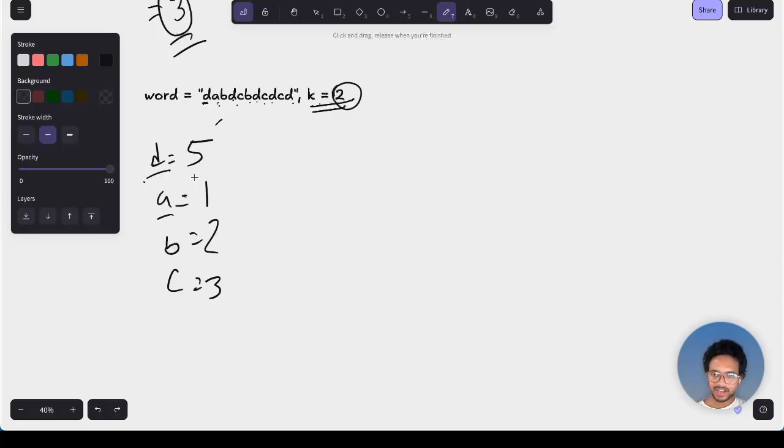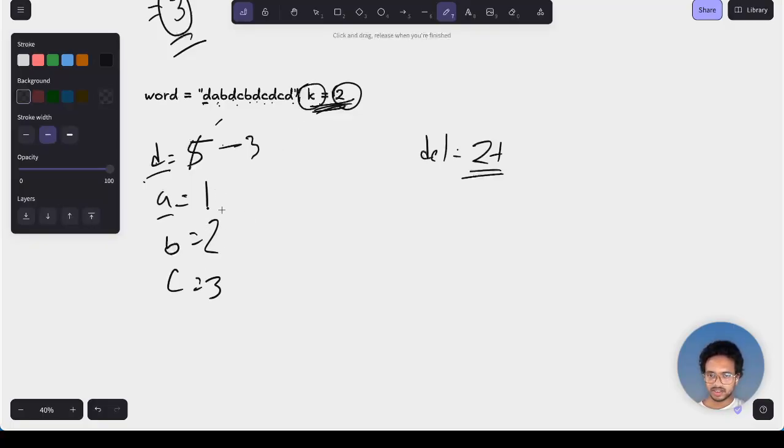So now what I can do, if I delete 4 D's from here, the new value will be 1, and the difference between 1 and 1 is 0. But do I need to delete 4? No, the difference shouldn't be more than k. So if I delete 2 from here, then our new value will be 3, and I deleted 2. Now the difference between the frequency of D and A is 2, which is not bigger than the value of k.